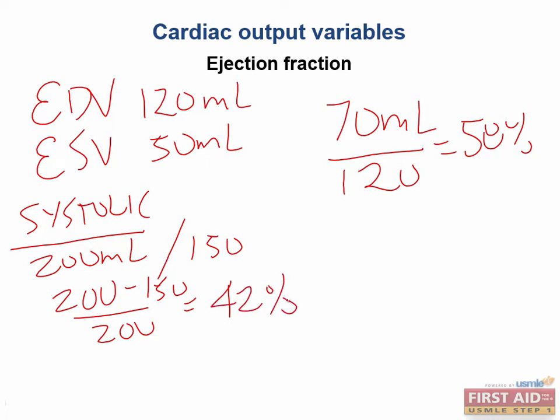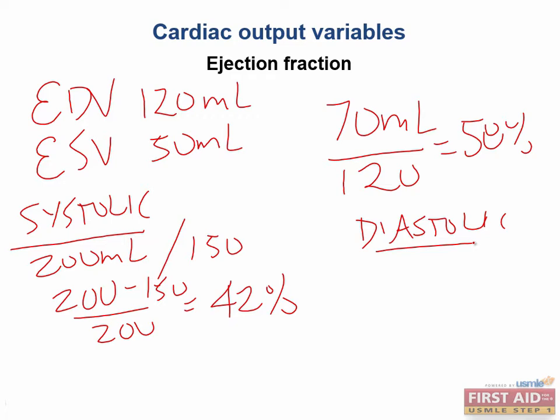How is this different in diastolic dysfunction? Well, let's talk about it. In diastolic dysfunction, remember, contractility is great. The problem is in diastole. A poorly compliant and thick ventricle does not allow the same volume of blood to enter the chamber. This means all volumes are going to decrease together.